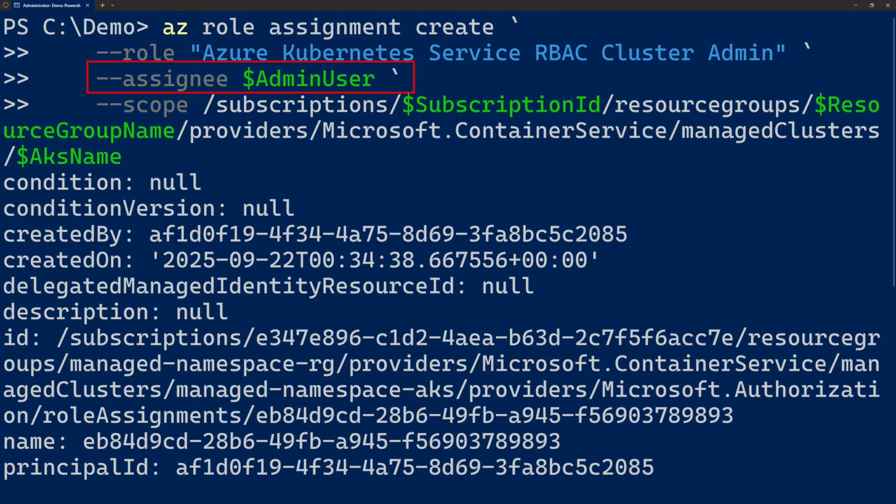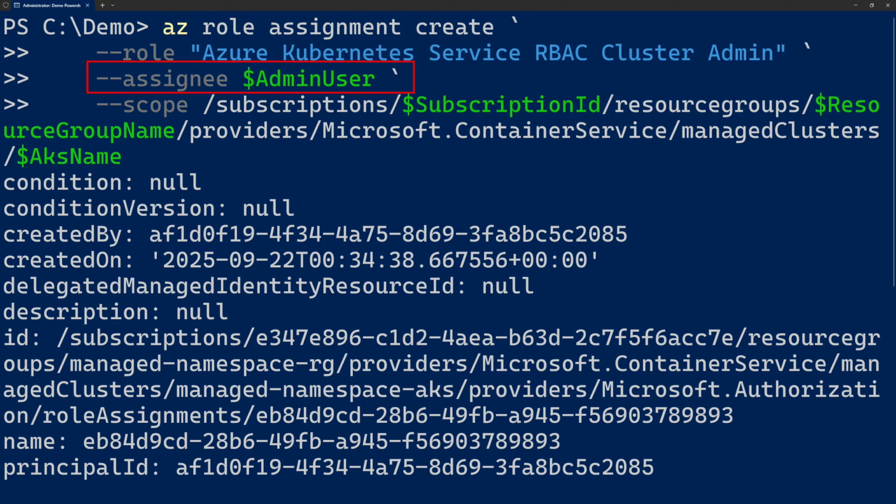Now I can log in with the demo user and test the access. So first, let's log out with az logout. Then I always like to do an az account clear. This is because the Azure CLI sometimes caches account information, and if you switch between accounts, it's just cleaner to clear everything up. Now we can do an az login. This will open the browser. As you can see here, I have my two accounts. I just picked the demo user and I'm already logged in. So let's close this, select the one subscription I have, and everything should be fine now.